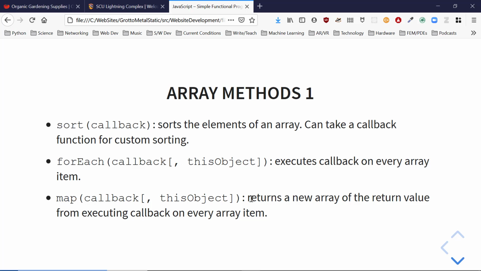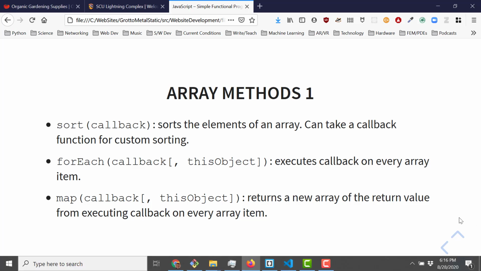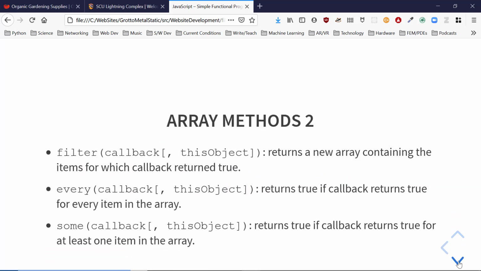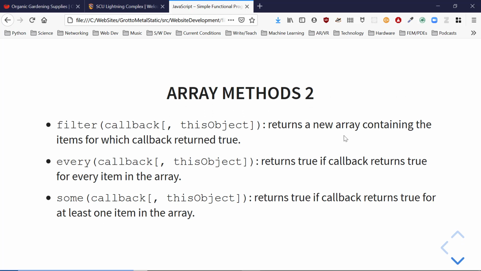Map returns a new array of the return value from executing the callback on every array item. Filter returns a new array containing the items for which the callback returned true. It kind of filters down the existing array based on some function you give it.